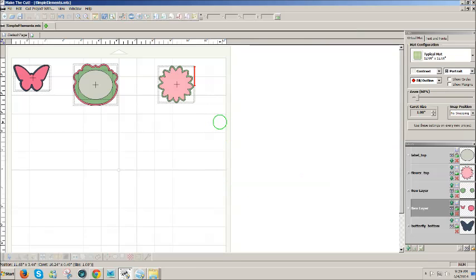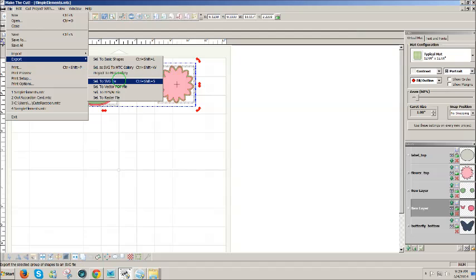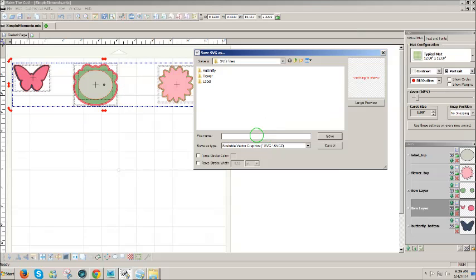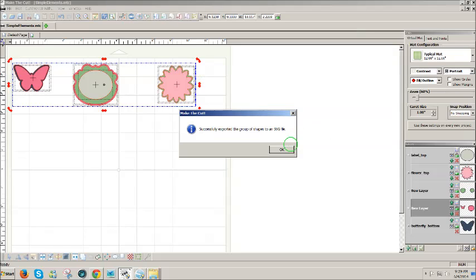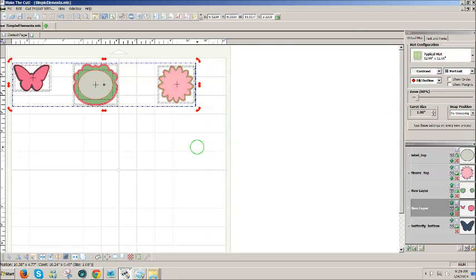But if I want to save it as an SVG, I can select it all, go to File, Export, Selection to SVG, and they're all on one file this time instead of in several different ones, and we'll call this Simple Elements.svg, and now I've got that file ready to use, whether it's in Make the Cut or in Sure Cuts A Lot or in Cricut Design Space. These SVG files can go into Passel software, so we have a lot of options here.